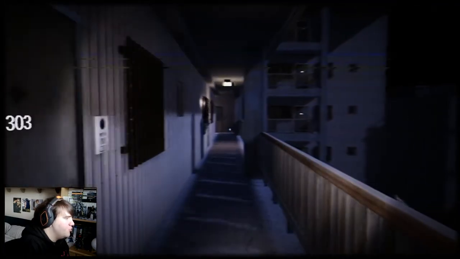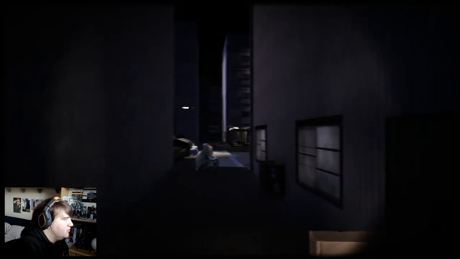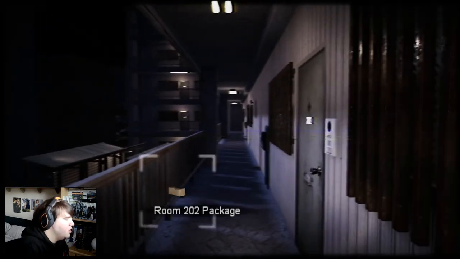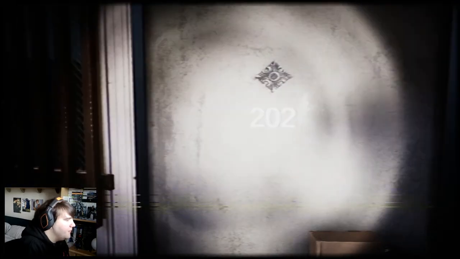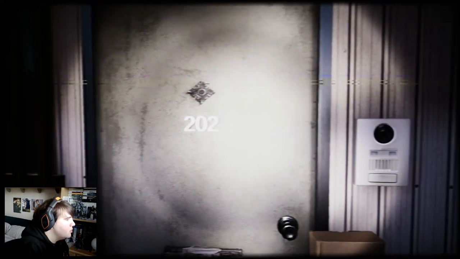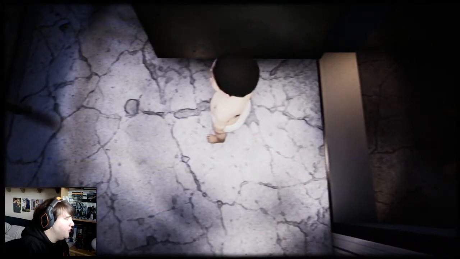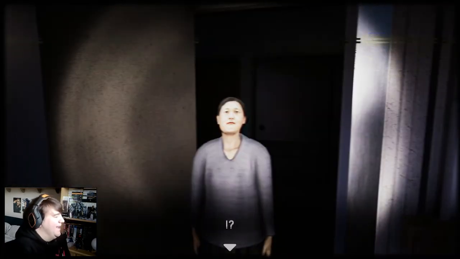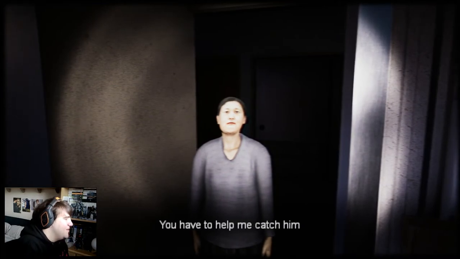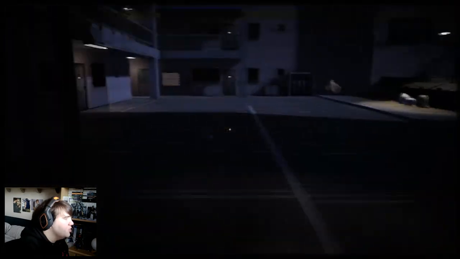Okay, yeah, sure. Package E. Okie smokey. 202. You should give me a simple one this time. Which one is this? 202. Hello. A ding dong. What? What the? Oh, hi, baby. Hi. My baby! You have to help me catch him. Why do I have to? Fine.